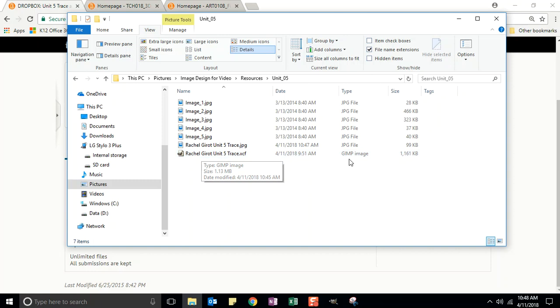So the cool thing about that is when I open your GIMP file, I can see all your layers and make sure that you followed all the directions correctly. And that's the reason why I ask you to do everything step by step with me, so that when I grade it, I can see that yes, you followed all the directions and completed all of the objectives. Good job. Now the JPEG file is the one that I'll actually be showing to the class. So that's the reason why you submit both.